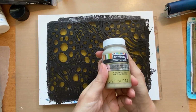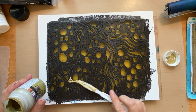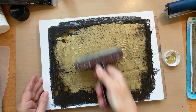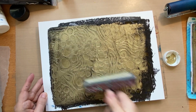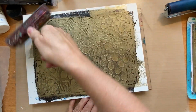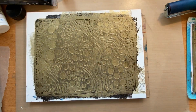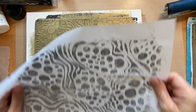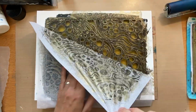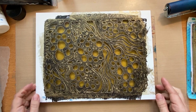Okay, so that's pretty dry. I think this might look neat with it. It's the champagne gold. It's a little bit thick. Aggressive rolling. All right. That's kind of nice. Let's use this one. And I don't want it to line up, so I made sure it was turned a different way. Ooh, that's yummy. That looked like an abstract animal print. All right, we're gonna let that dry.